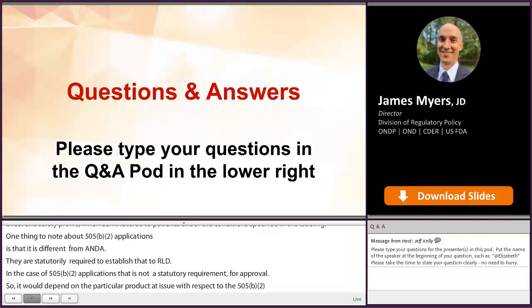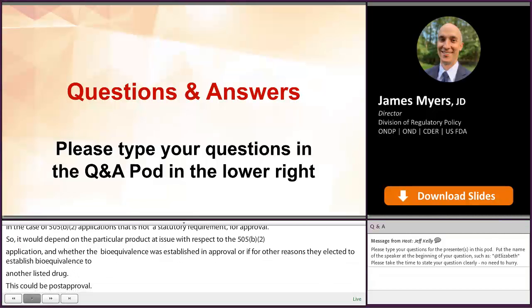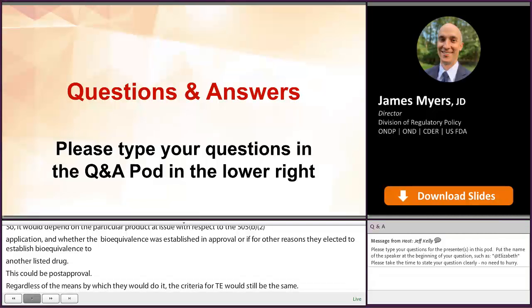Regardless of the means by which they would do it, the criteria for TE would still be the same, and so they would need to have sufficient data and information to establish that they had met the applicable requirements for TE.